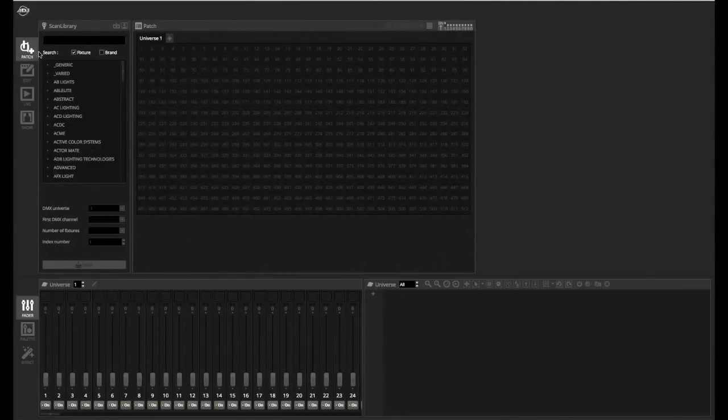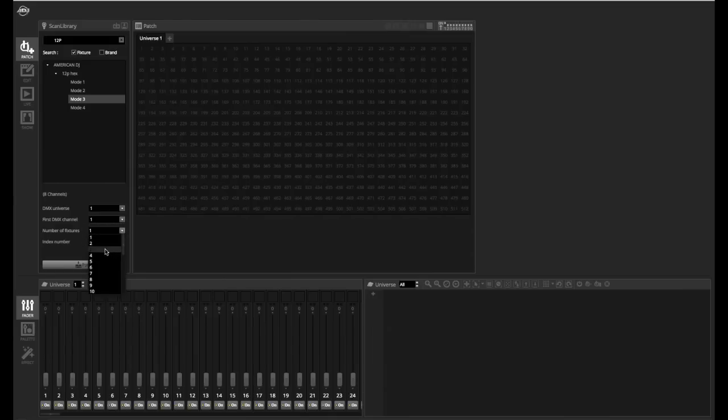So let's go ahead and let's say that I have, let me close this for a second. Let's say I bought some 12Ps. Those are some of my favorite lights right now. Just like the original MyDMX, I can actually click here and I'm on mode 4 and it shows me 12 channels. If I click on mode 3, it shows me 8 channels. So if I click on mode 3 and it shows me the 8 channels, I can go ahead and assign it where I can tell the first DMX channel. I'm going to tell it I have 4 of the 12Ps.